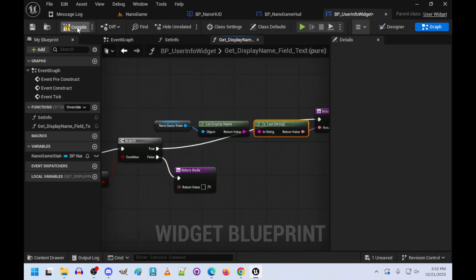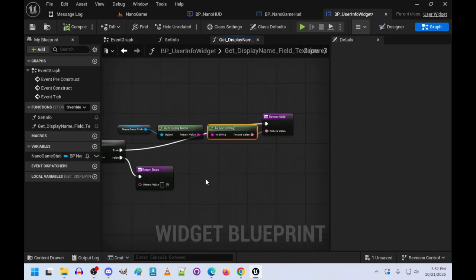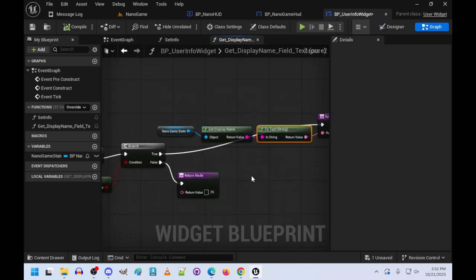So let's start with that. The big thing here is that I'm going to create these on the fly every single frame essentially.